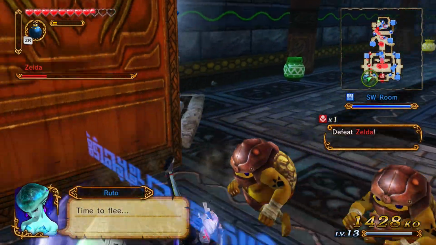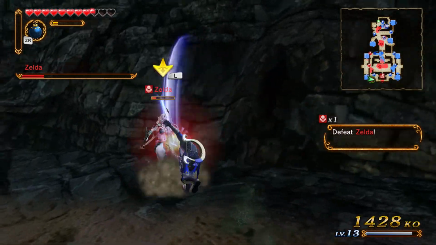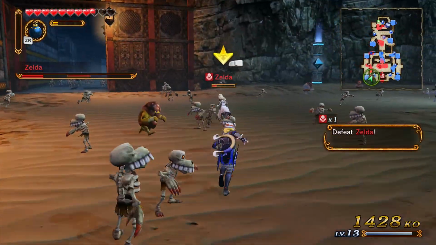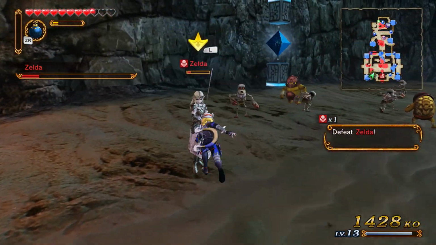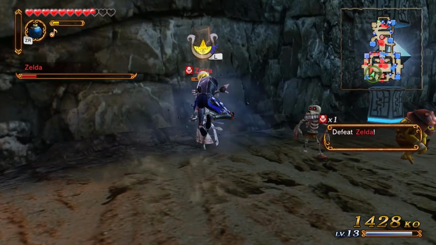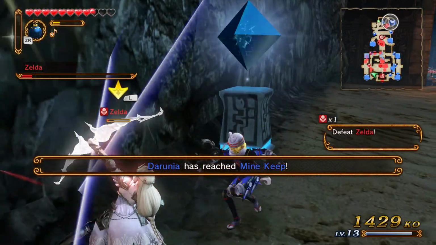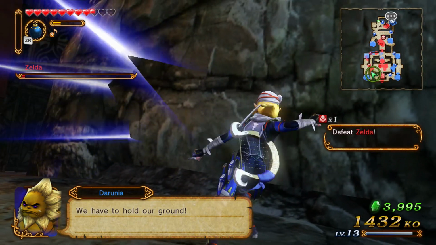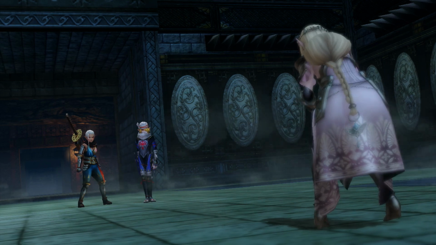Right, so she's fleeing. Hopefully that means that we're going to be okay. We're so close into this battle now. I really don't want to lose this one. Are we going to be able to pull it off? I said we are so close now. Right, Daruna has reached the mine keep. Hopefully we've still got a bit of life left in us. Right, there we go. I think we got rid of Zelda, so that should complete.